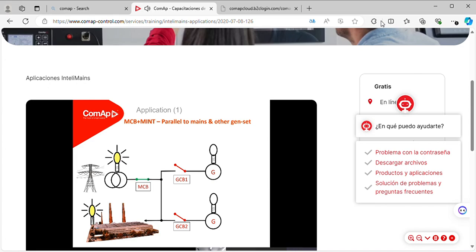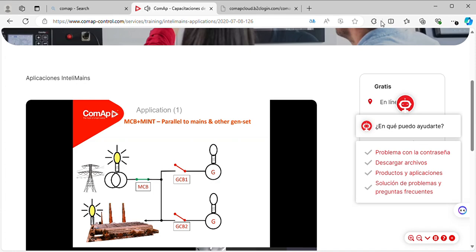So upon grid return, we can do bumpless transfer, or basically without interrupting the load for a short while, we can transfer in a closed transition mode. But suppose there is a regulation from the local utility company which tells you that you cannot perform paralleling operations, say for example in Singapore, so you can definitely put up a set point on the controller.